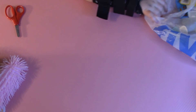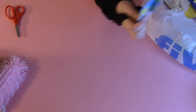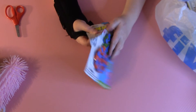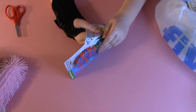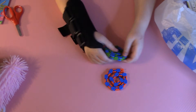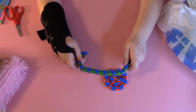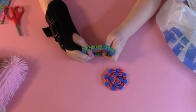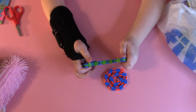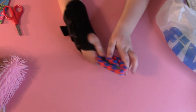For our next fidget, we will be unboxing these wacky tracks. I never had a wacky track before, so I'm really excited. This is so much fun — I heard that you can connect them like that. That's hard, but yeah, this is so much fun. And they came with a two-in-one, which is good.